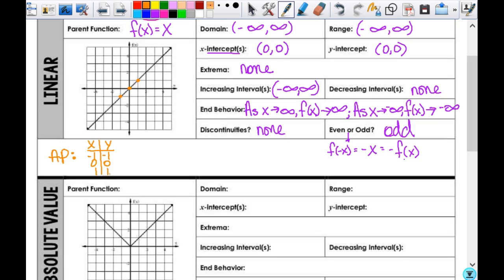Okay, we have those three, and then if we have to do transformations, we know what we have to do with those. Those are the three that we just sort of move around so that we can then go back and draw our line. Okay. All right, then we have the absolute value function.